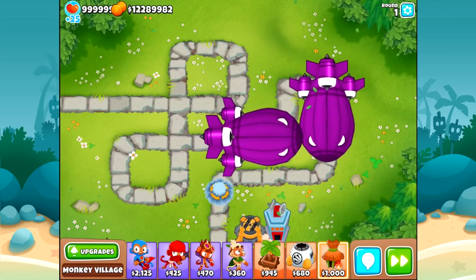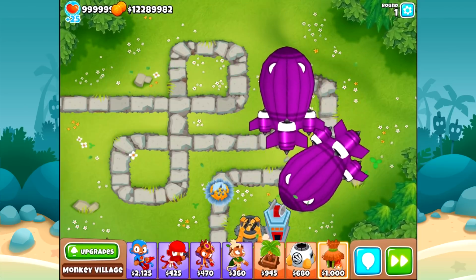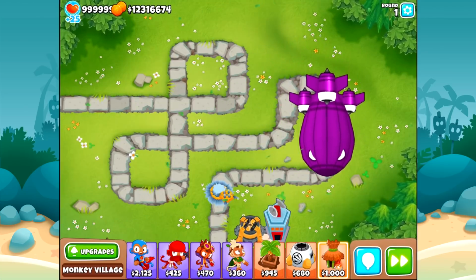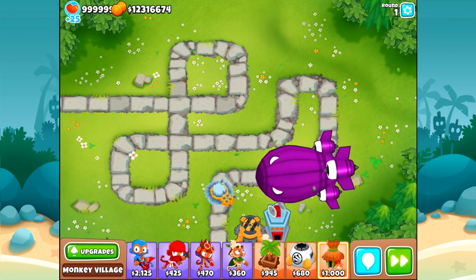Round 98, almost scary, but really easy. Round 99, oh my gosh, I've never worried less in my life. Now 2 BFDs stacked on top. Let's see how my perma spike does, and it's just destroying it. So now the next set of 2 BADs is coming in right here. I don't think this is going to handle it.